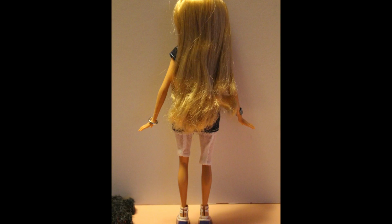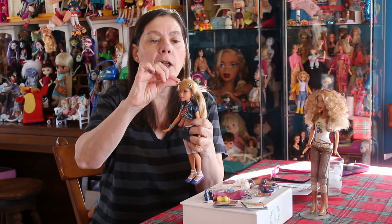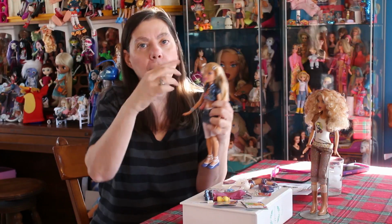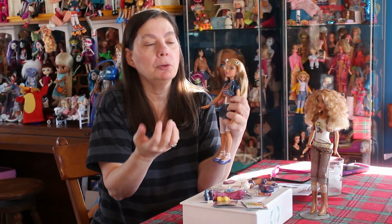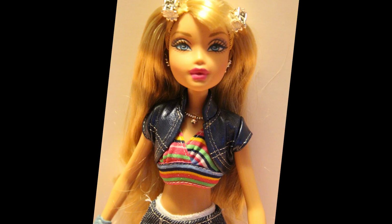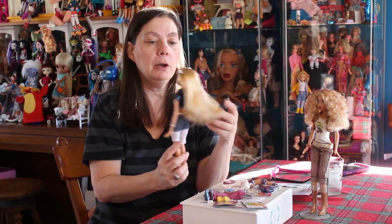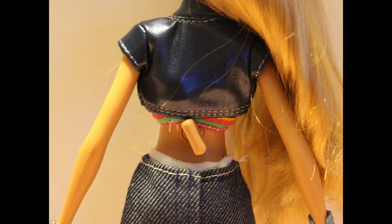Okay, so this is her in her young stage. She's wearing flats or kitty heels. She's wearing leggings, she has a necklace on, she has these cute little combs in her hair that you can take off, because when you're going to change her so she looks older, she's not going to have all the cutesy things on. She has really pretty makeup, very pretty pink lips, kind of very low-key shadow. Her hair is long, and in the back you'll notice that she has a little turn knob.